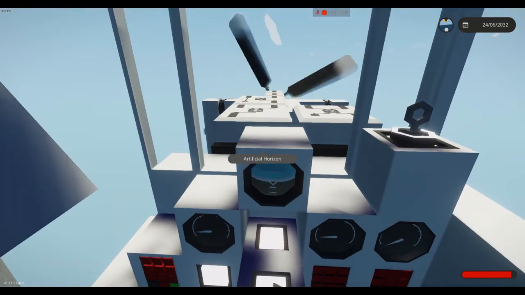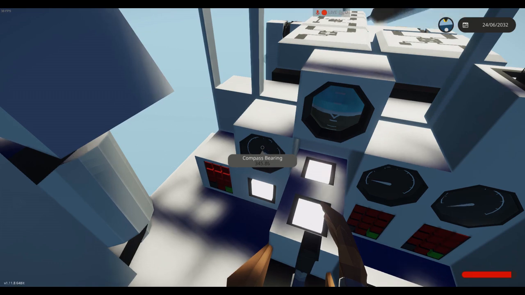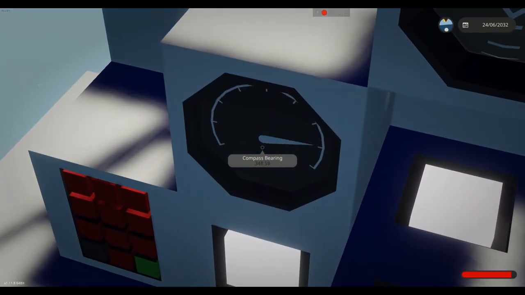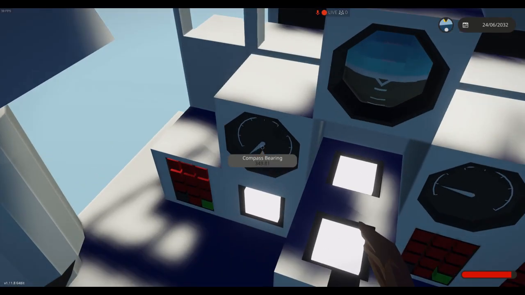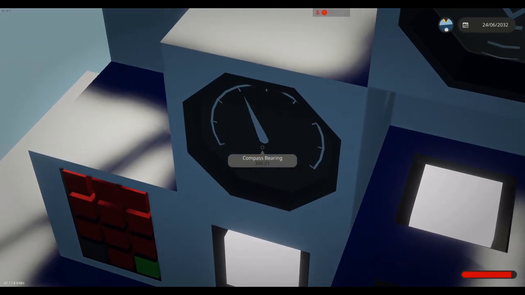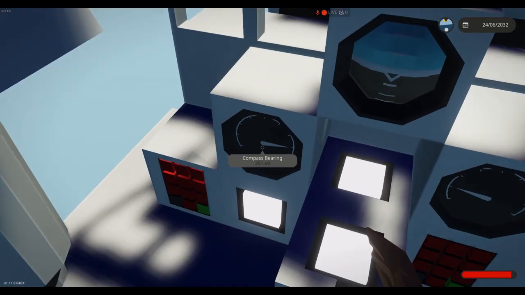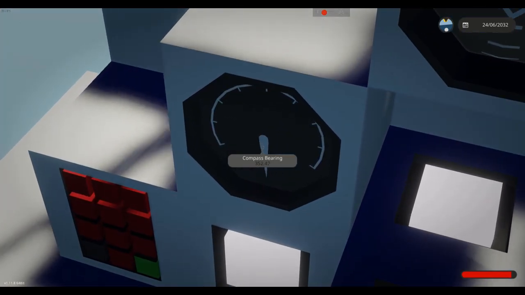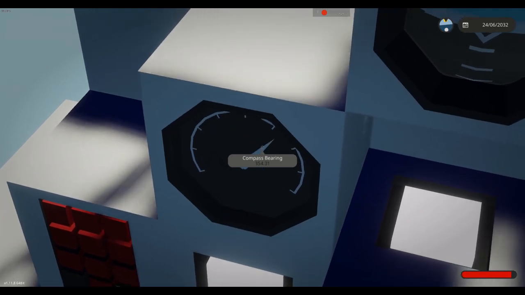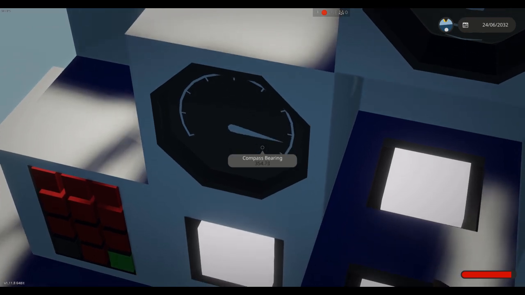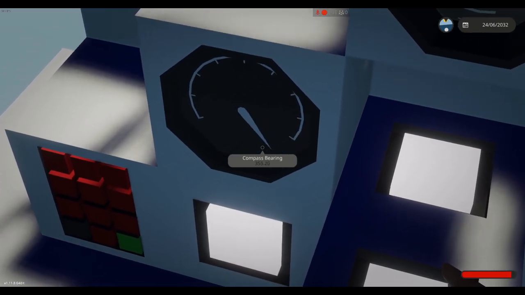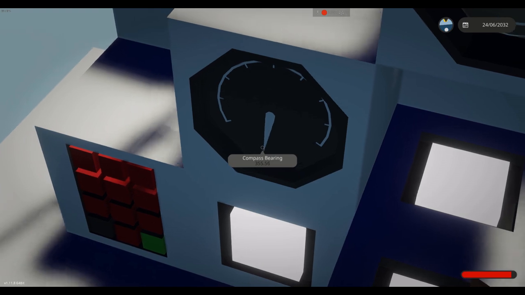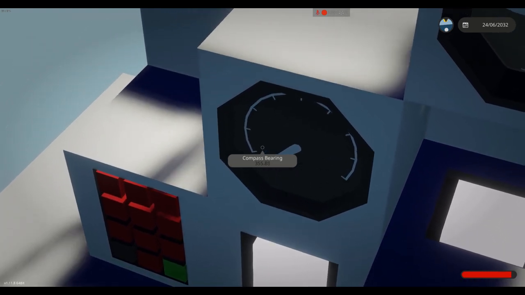Here's our compass bearing. It's still working. As you can see, we're at 349, so we're only 10 values away. And you can see already it's starting to slow down exponentially. It's going to continuously slow down. No, the line looks like it's moving at a consistent speed, I guess.